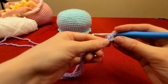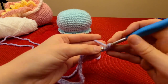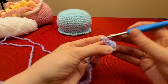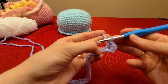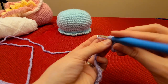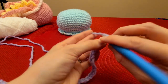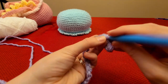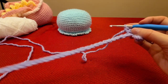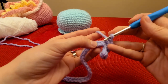So in the second chain from the hook, you're going to put 2 single crochet. 1 and 2. In the next stitch, we're going to put 2 single crochet. 1, 2. And now in the stitch after that, we're going to put 3 single crochet. 1, 2, 3. Now we're just going to keep rotating 2 single crochet in the first stitch and 3 single crochet in the second stitch.